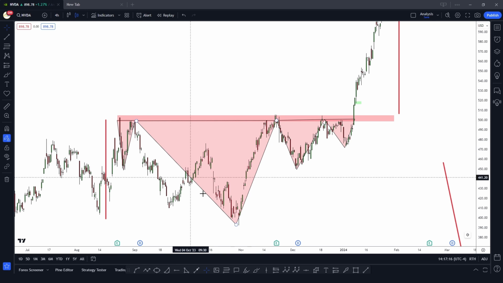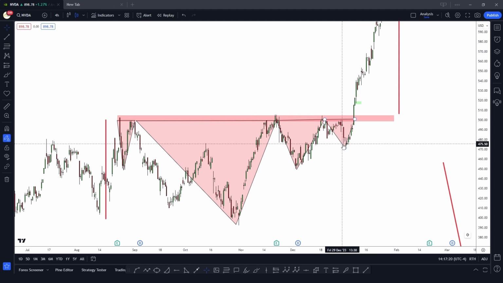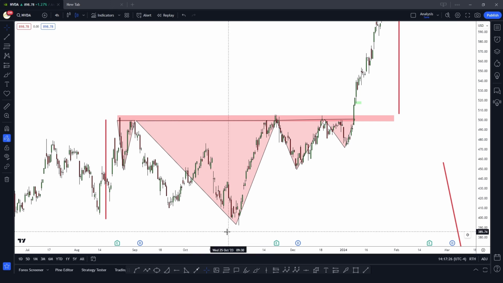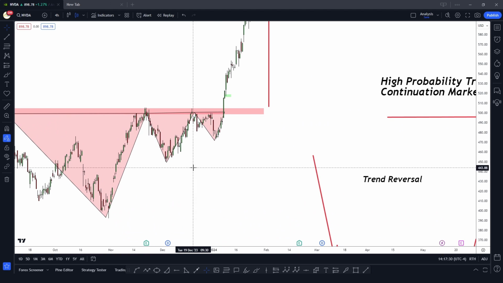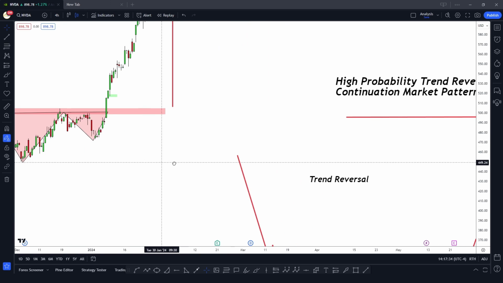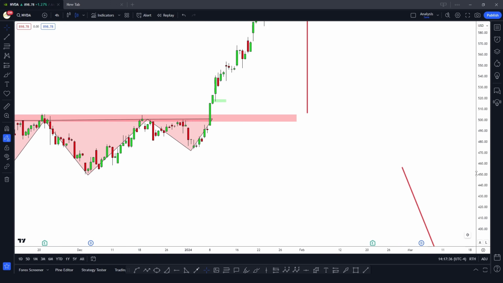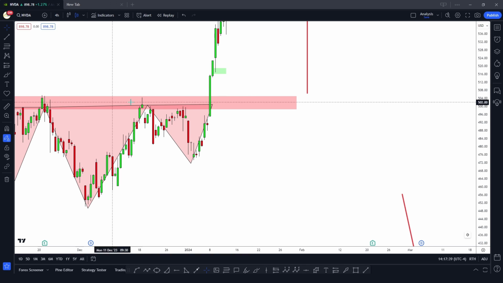There's the formation of this very big rectangle, and after that there's a smaller rectangle, and then another smaller rectangle, and the price keeps getting rejected from the same level. So there's the formation of these lower highs, and we can see the sellers getting rejected and buyers still holding on to that momentum. Now, as I said, we need to look for the candle that breaks this level from which the market is getting rejected.